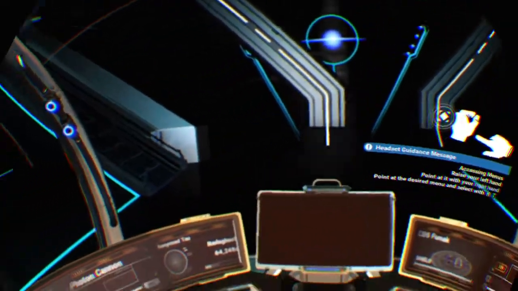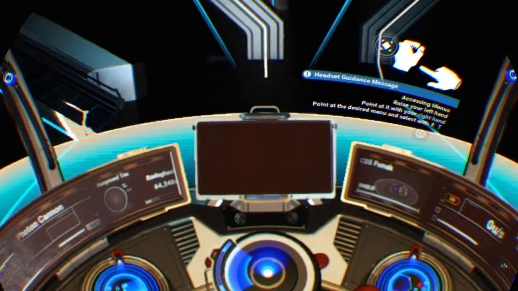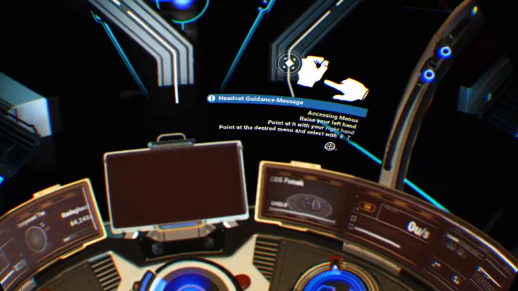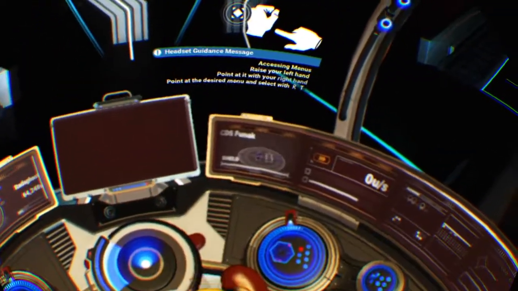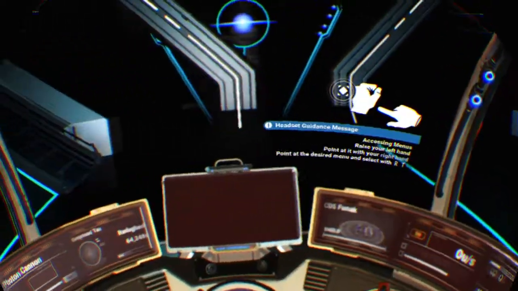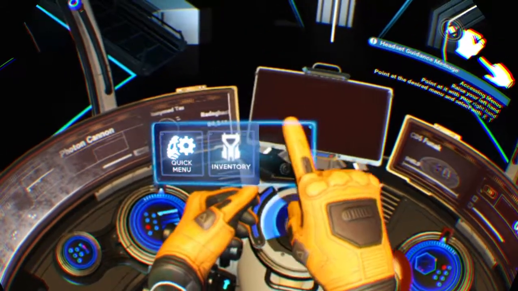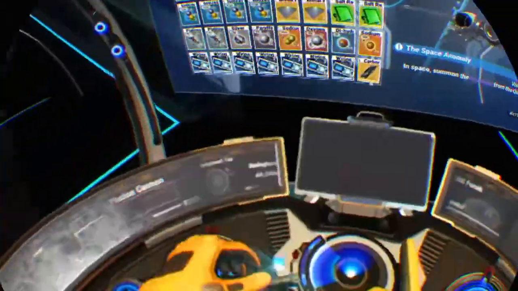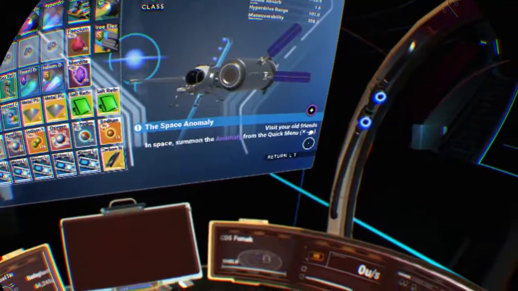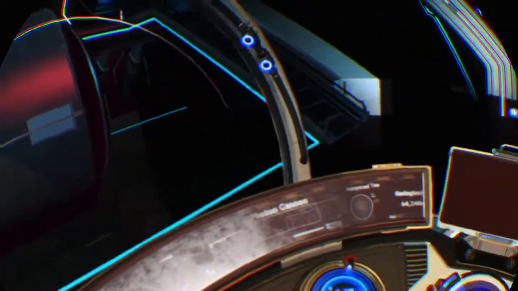All right. Well, what can I say here? How the hell do I get out of here? I'm not sure. Raise your left hand. No, I don't need that. Oh, that is cool. That is cool. Oh my god, that is so cool. Oh, Hello Games. You did it. Okay, but now I just gotta figure out how the hell to get out of this thing.